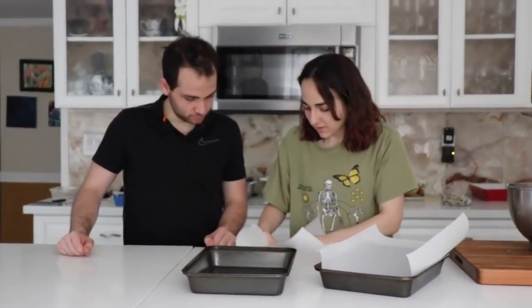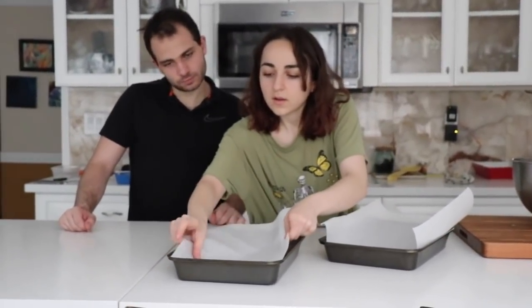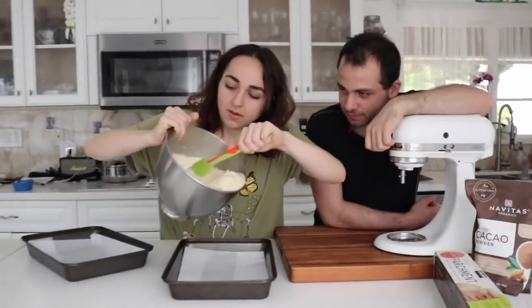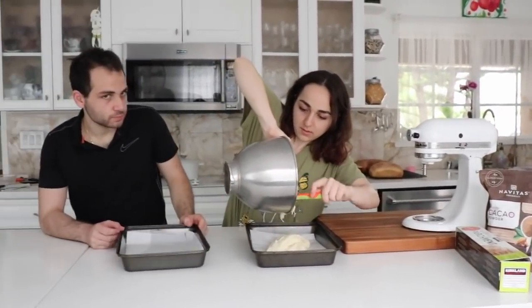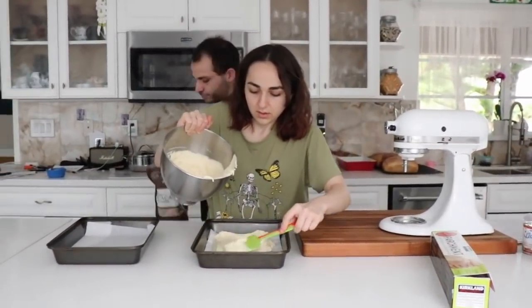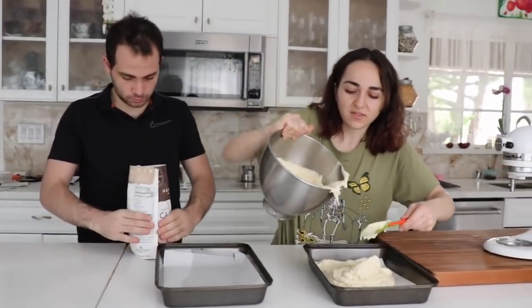I like folding it because it takes less time. But anyways, we're gonna do half on this, and then we're gonna save the other half. Do you want me to hold it while you pour it in? No, it's fine. Cocoa? Not yet. And we preheated the oven to 350, and we're going to put these in for about 25 to 30 minutes.